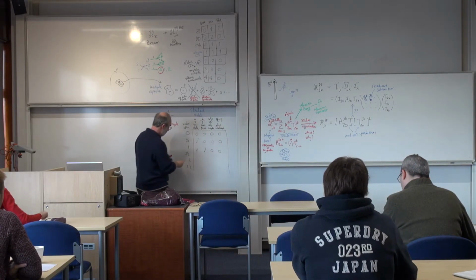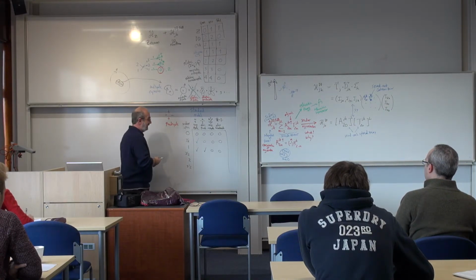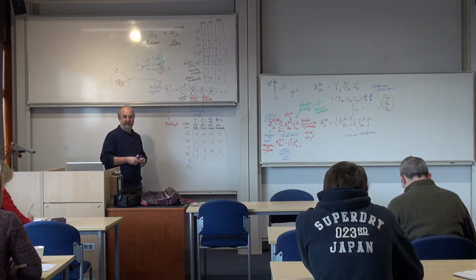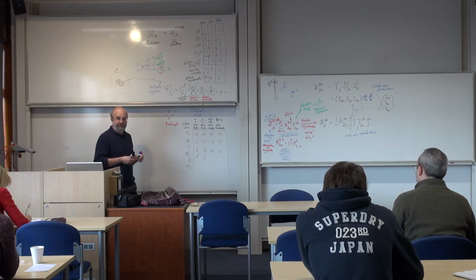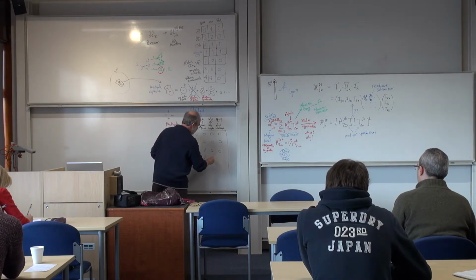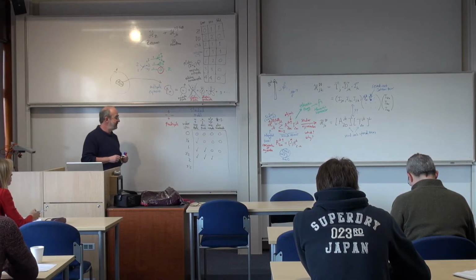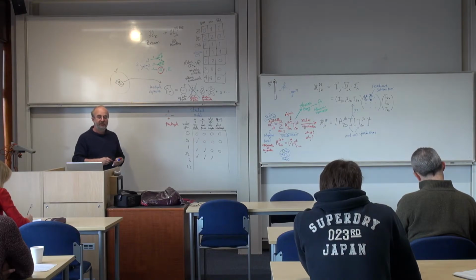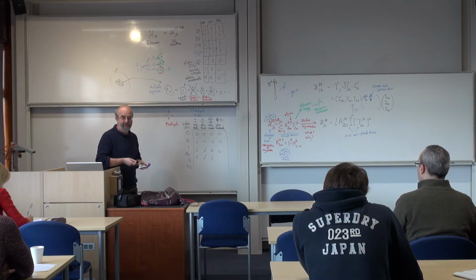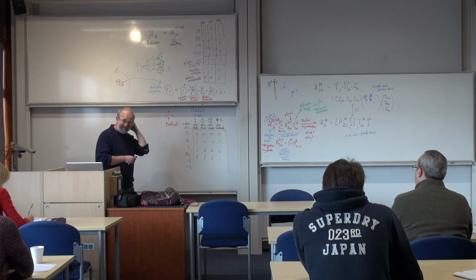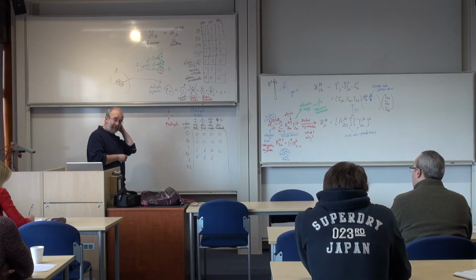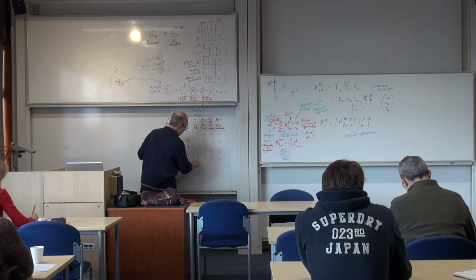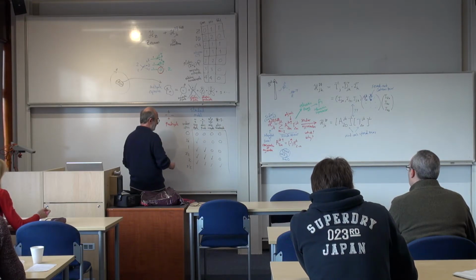So if you have spin 3 halves, like say sodium 23, you have a magnetic dipole, that gives you NMR. You have an electric quadrupole, that gives you the electric quadrupole interactions which influence the NMR spectrum of sodium. And in principle, you can also have a magnetic octopole interaction as well, which is actually rank 3. So that's this one. But just because something is allowed doesn't mean that it's detectable. And I think there have been some experiments where this type of interaction has been detected, although not for sodium. And similarly for spin 2, there aren't any nuclei, but in principle you could have the electric hexadecapole and so on.